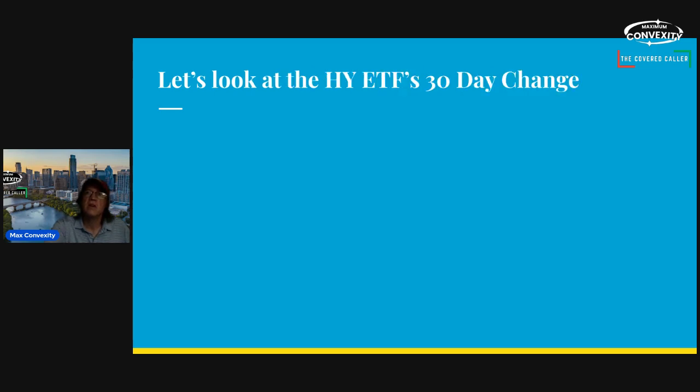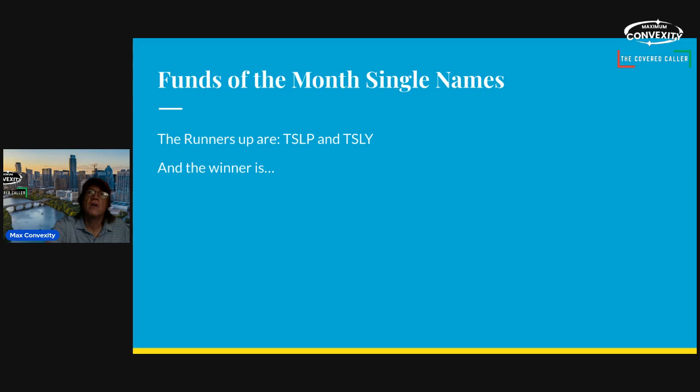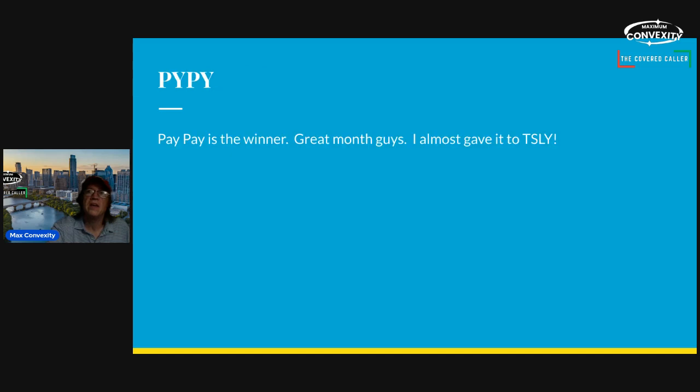We already looked at the markets. We looked at the high yield funds and the buffer. So now the funds of the month and the single names. All right, I'm going to give the runner up to Tesla and TSLP. And PayPay is going to be the winner. And I almost gave it to Tesla.